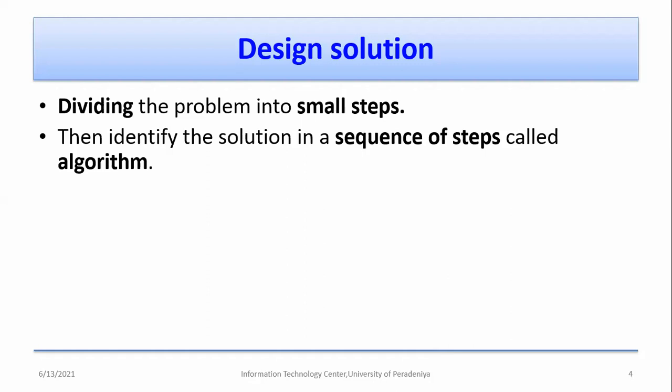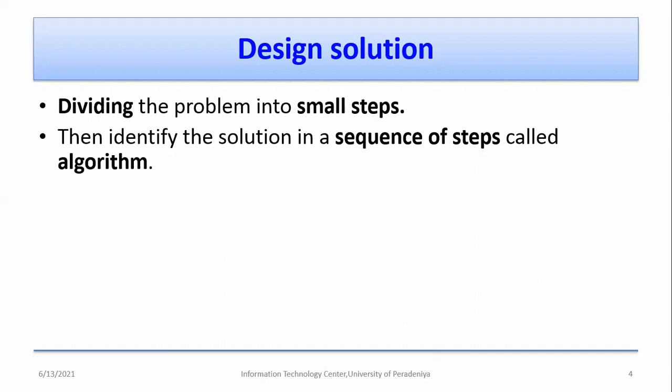First of all, we have to take the numbers, and then take the summation or total, and then divide by the number of subjects. So those are the sequence of steps. If you want to calculate the average, first of all, you have to take the inputs, and then calculate the total, and then divide by the number of subjects. Then we can have an average and then output the average. Those are the steps that we have to follow.